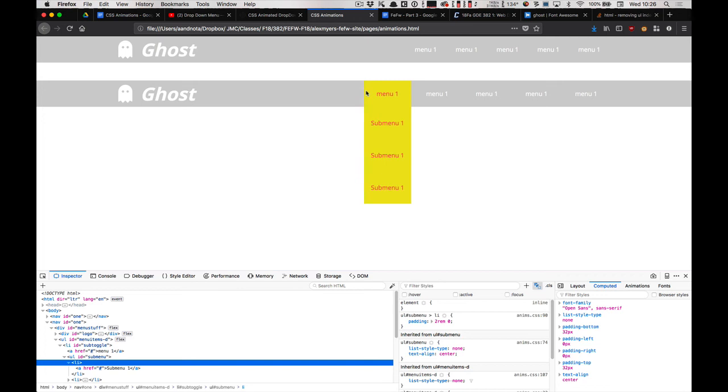Keep that in your head, right? So if you get hung up on, well, this makes no sense, but this works this way, yeah, you just have to accept it. You just figure it out and find workarounds. So absolute works on the child because we have relative set on the parent.